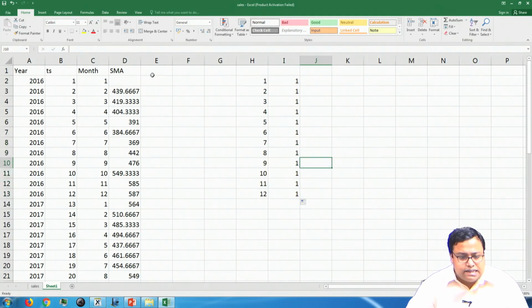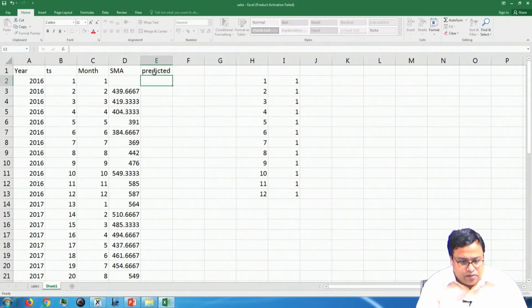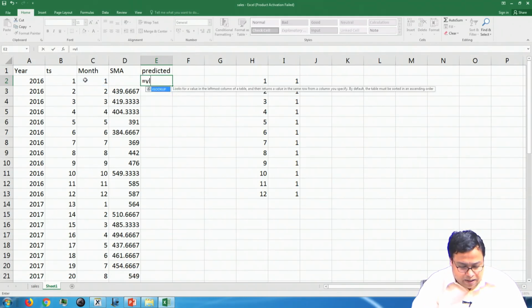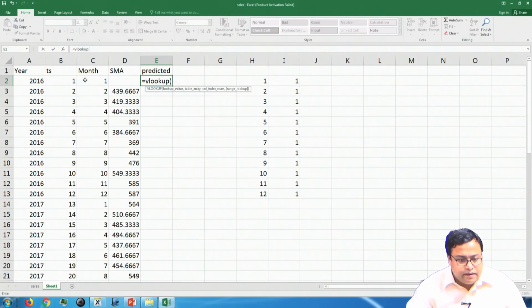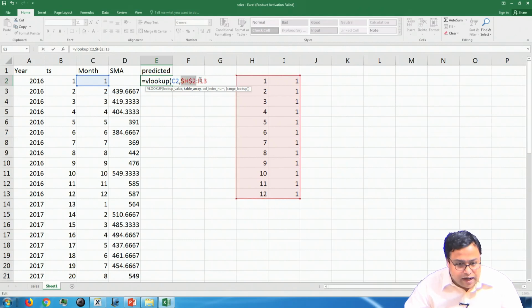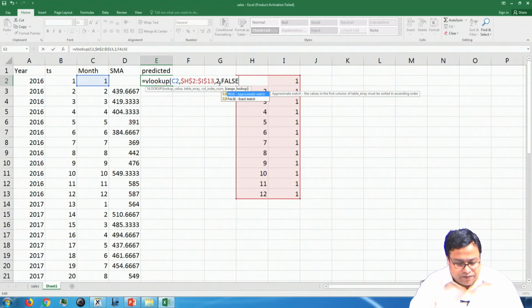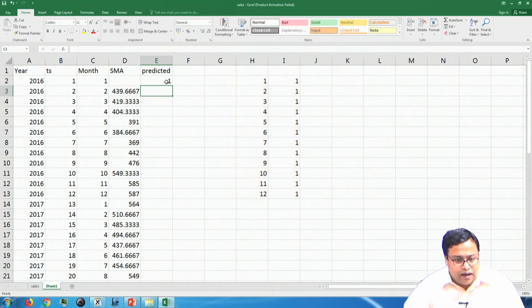Okay. And I will see that if the predicted value here is, if this value is 1, then I will actually VLOOKUP this month value in this small table, and I will put F4 because I will drag later, and then 2 comma false, take from the second column, and I will drag it up.